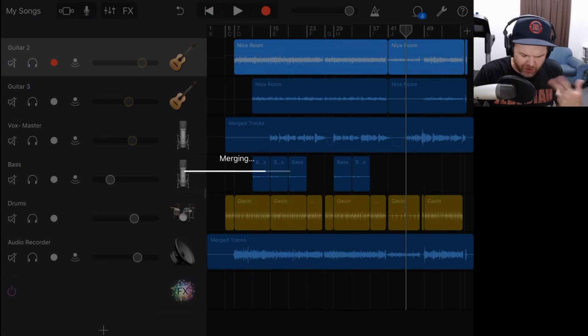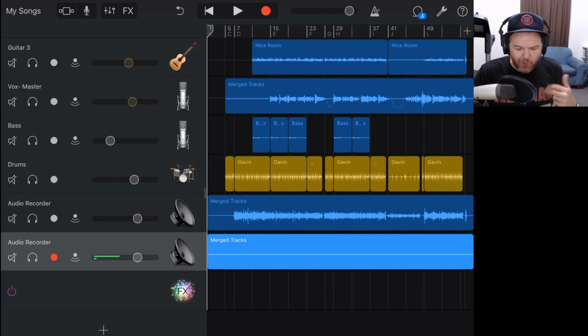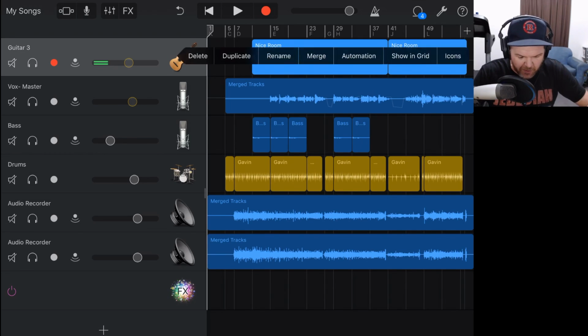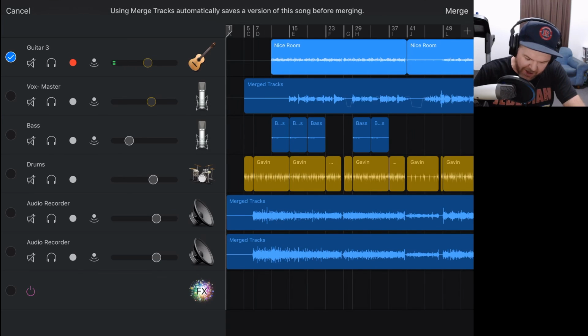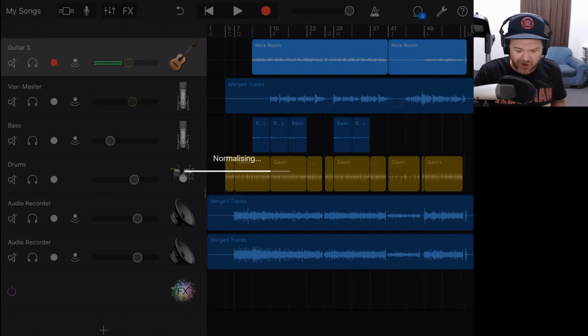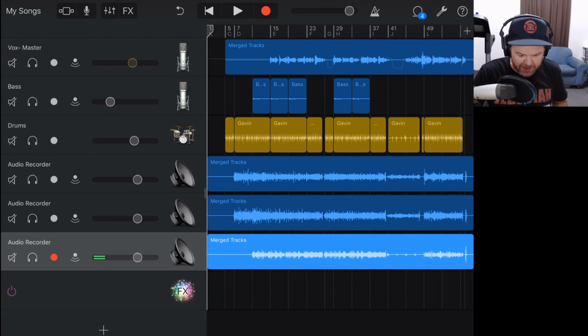What this is doing is creating WAV files, and GarageBand stores these WAV files in its project file. But the problem is that when you have WAV files as they are at the moment, it will be a bunch of tiny WAV files that are all different lengths and all start at different times. Doing it this way means we can actually utilize the audio files that it stores once we dive in. So let's continue doing this now, and you can see why I chose this smaller project to do this action, because every time it duplicates, it's recreating the entire project. So I'm going to need to go in and do some deleting afterwards.